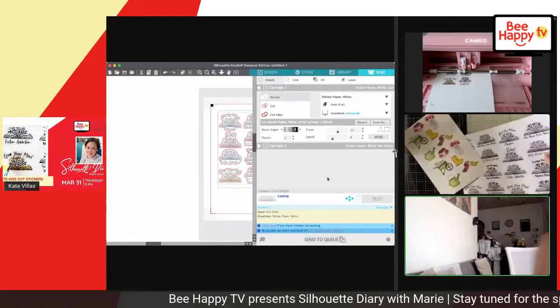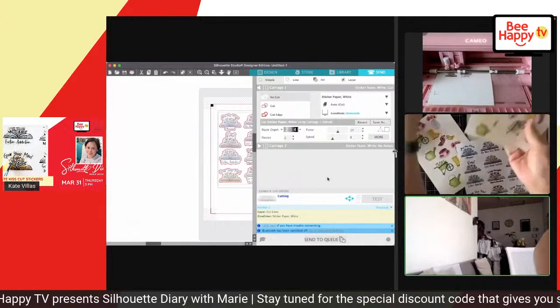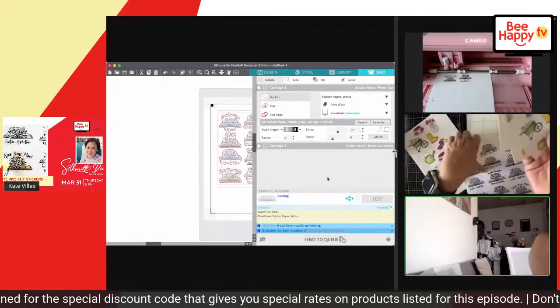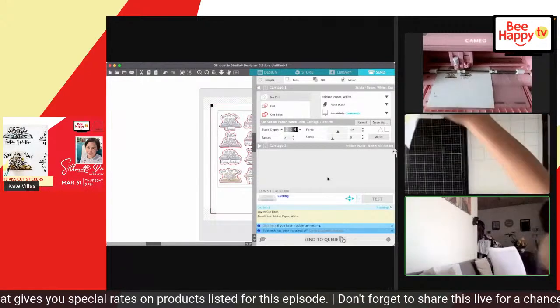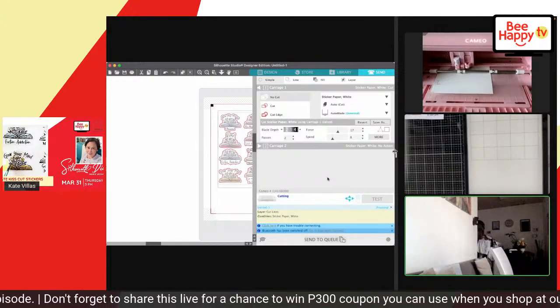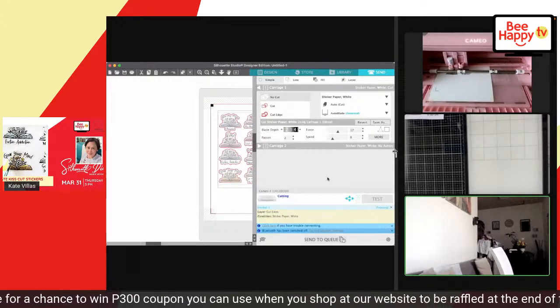Miss Marie! So, I have 4 extras. So, bigyan ko kayo ni Gladys. Yes naman! Thank you so much! O, diba? Ang ganda. So, once again, guys, kapag gumagamit kayo ng photo tops, be sure na bago nyo i-cut, ilalagay nyo na po yung photo top para sabay na makakat siya, guys.